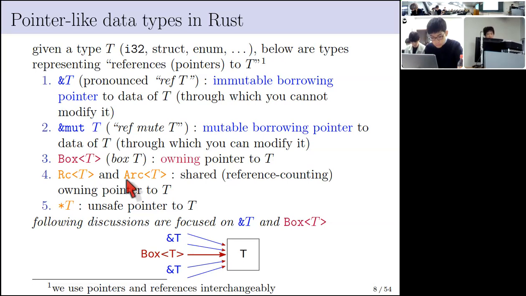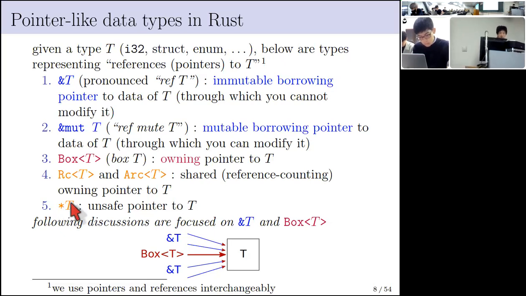Rc or Arc are called shared pointers, but essentially these are reference counting pointers. They could be used when you'd like to have multiple pointers owning a particular data structure anyway. And this asterisk star T is an unsafe pointer, which is just reminiscent of C's pointer syntactically.